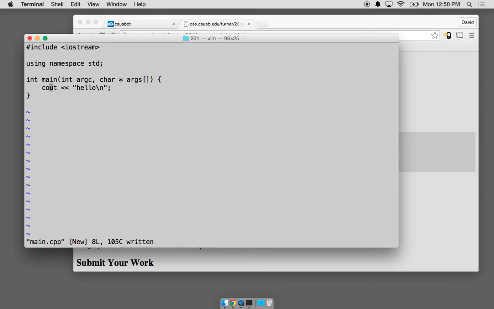So that's where your attention should be right now, is understanding this expression here. And then you can change this. Instead of printing hello, let's print bye. There you go. Now you're changing the code. Now I'll quit this editor here.